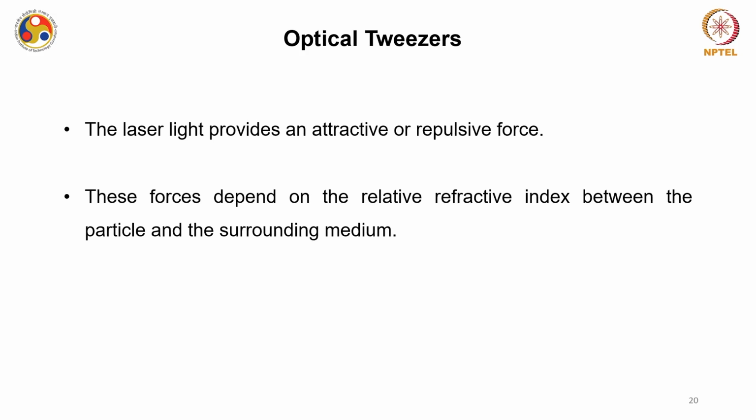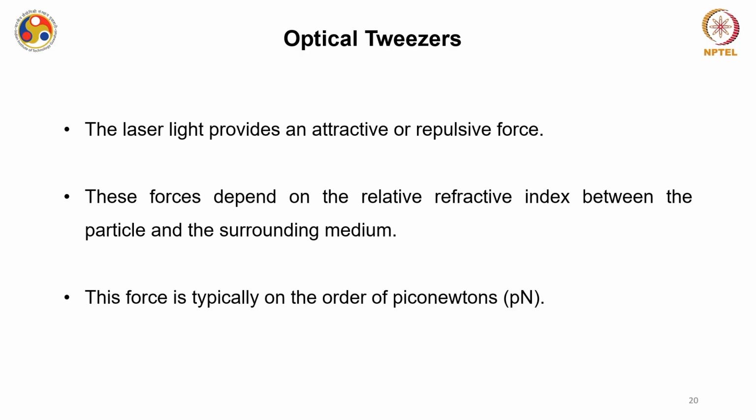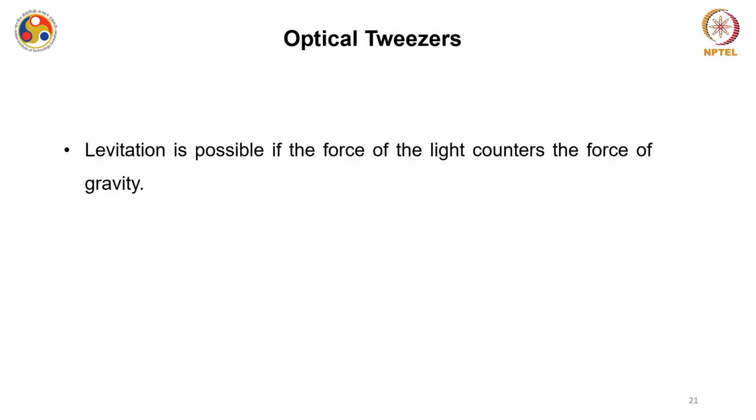The laser light provides both attractive and repulsive forces. These forces, depending on the relative refractive index between the particle and the surrounding medium, will change. This force is typically of the order of piconewton. So, they can measure very small forces, in the range of piconewton. So, levitation is possible if the force of the light counters the force of gravity.